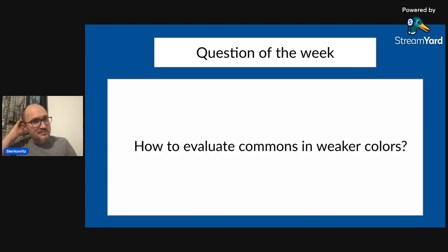This is a sort of an issue, because when you look at the data, very often those weak colors will have a lot of poor decks, because being a weak color does not necessarily mean that the color is absolutely unplayable, but it means that the builds are not intuitive. And if the builds are not intuitive, a lot of data will also be quite rubbish. And there are several strategies for how you can look at the data from those weaker colors, and how you can get a better idea. And not only data, but there are also other tools within the 17Lands universe that are sort of data independent, that might give you some good ideas of what needs to be done for a color to be playable.